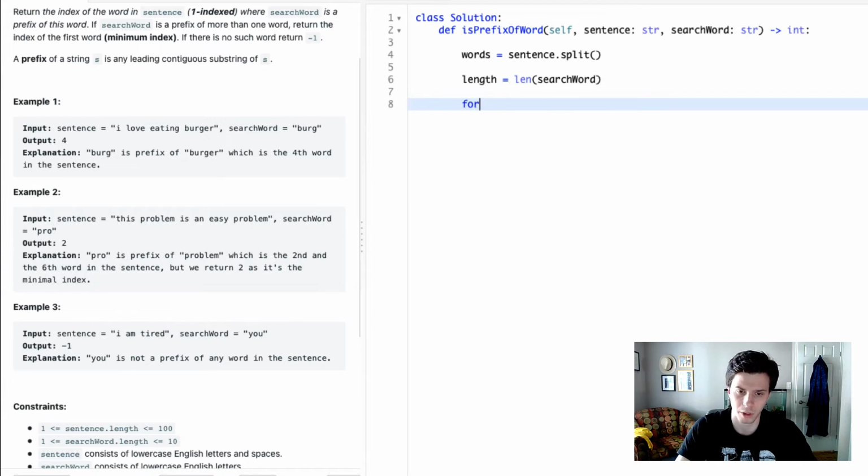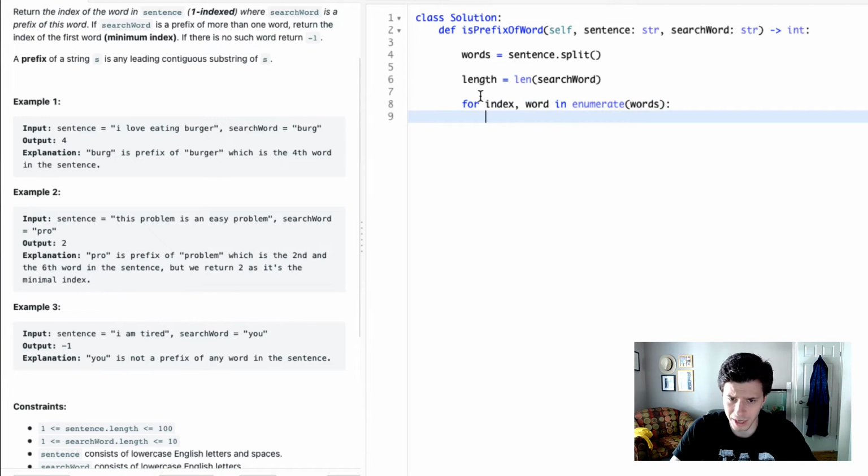So to do that, we're going to say for index, word in enumerate words. Like I said, we're going to have an index starting from 0 and a word, which is the actual item in the list that we're on at that iteration.